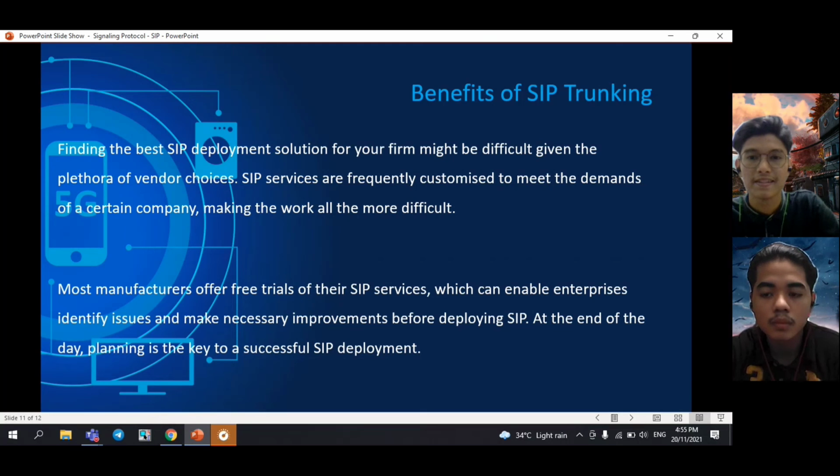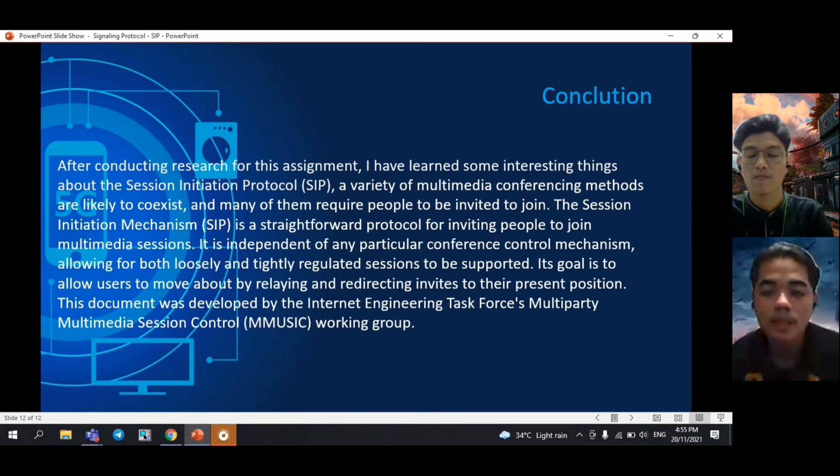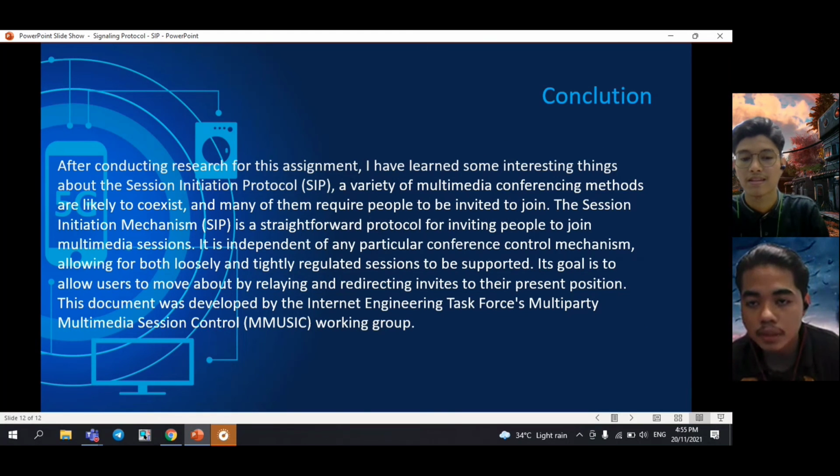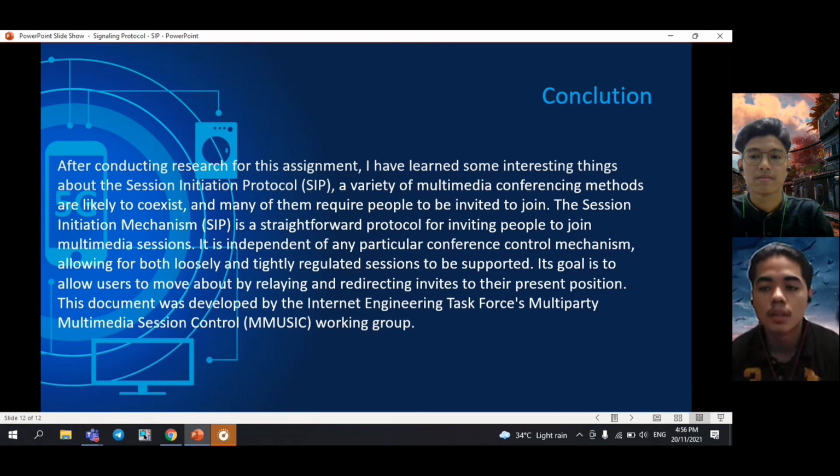Next, for the conclusion. After conducting research for this assignment, I have learned some interesting things about SIP. A variety of multimedia conferencing methods are likely to coexist, and many of them require people to be invited to join.